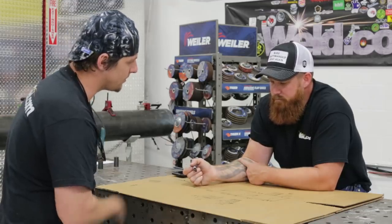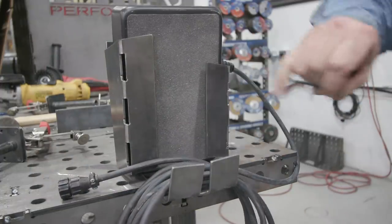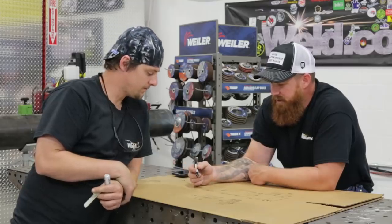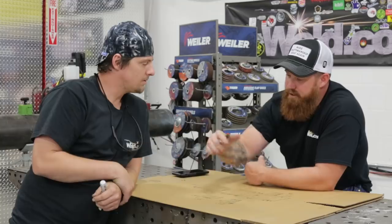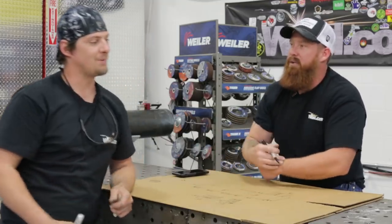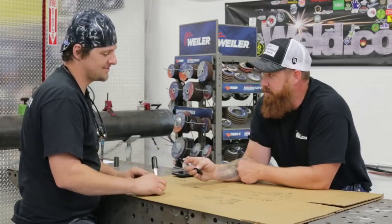We're going to do a foot pedal — a hanging foot pedal. We'll build a little bracket for it. We also have to incorporate something for the bottle rack. The idea is a ramp style — almost like a movable ramp — so you can step on the back part of the bottle cart and roll the bottle into place, so you're not bear-hugging it. Let's take this over there and do it on the real CAD system instead of this cardboard aided design.